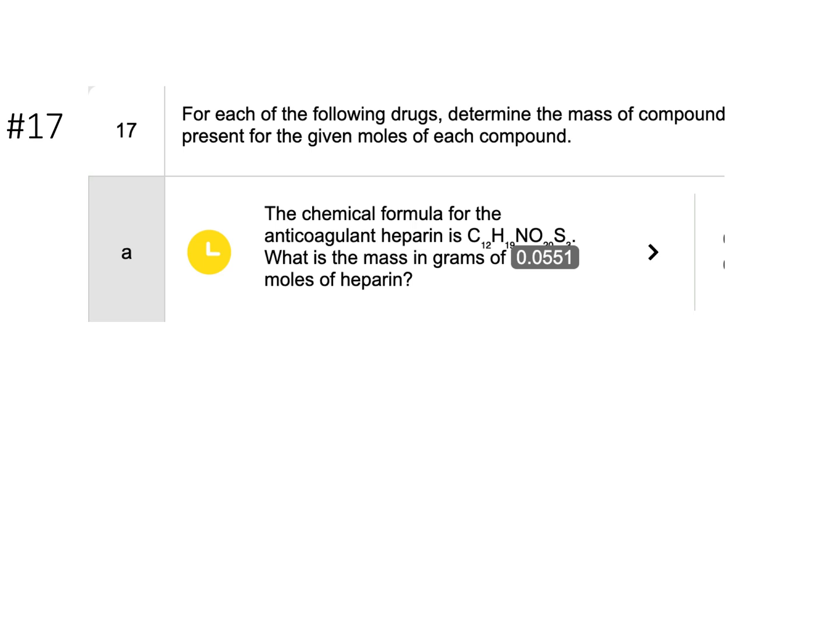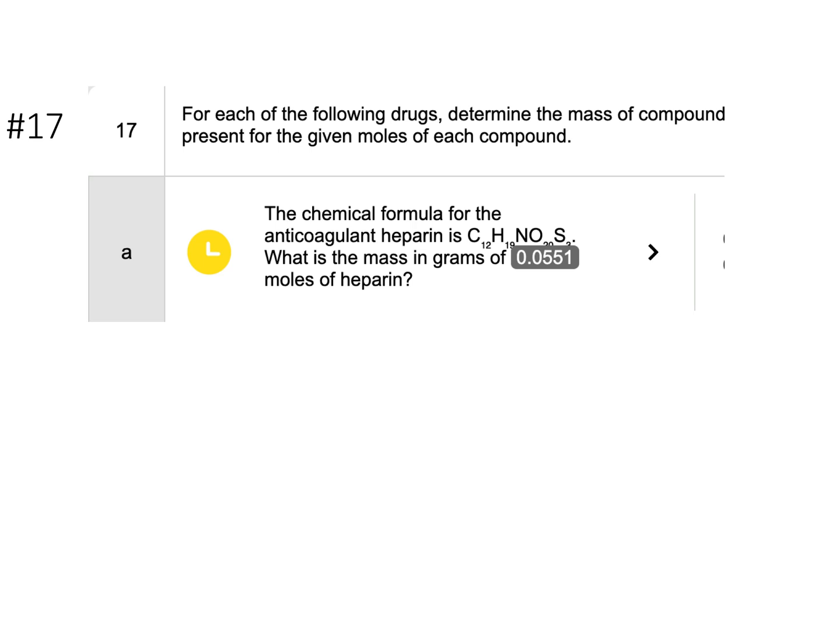Question 17 is a 3-part question. All the steps are going to be the same. And sure, we could practice finding the molar mass of all these compounds. You could also just Google it and look it up after you practice it a few times. This is not a step you need to practice a ton.